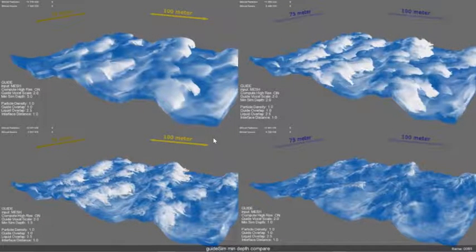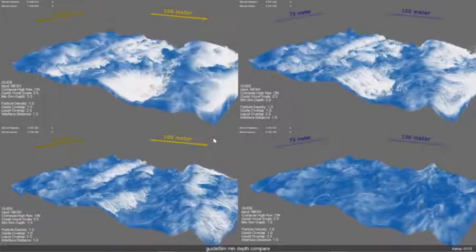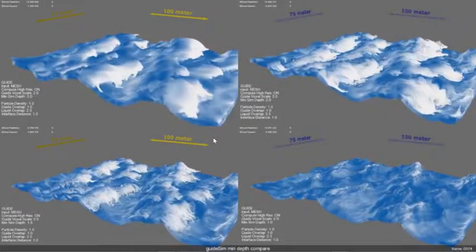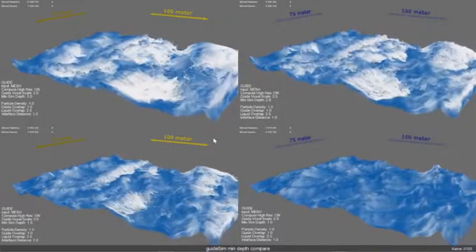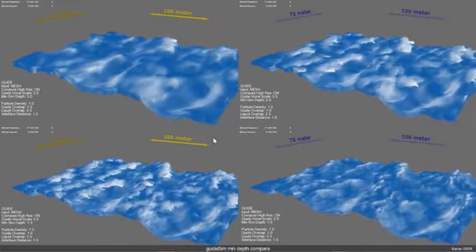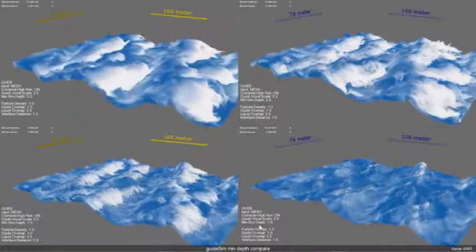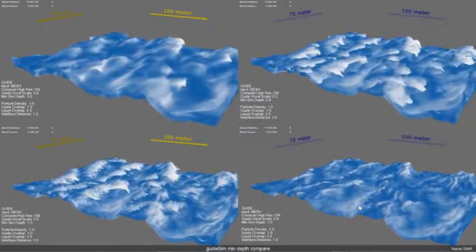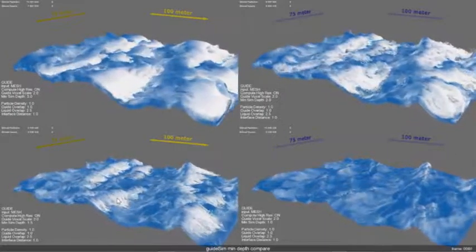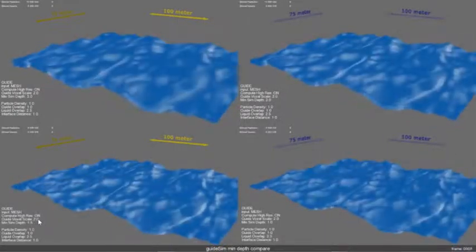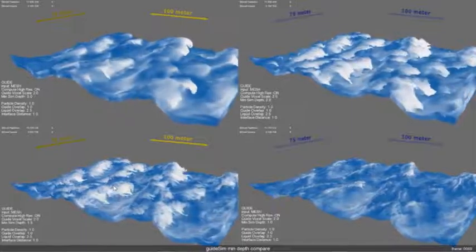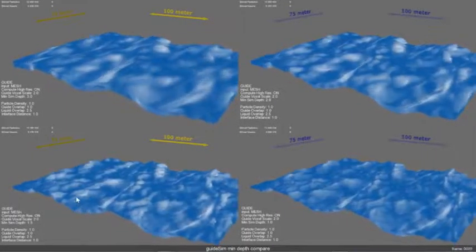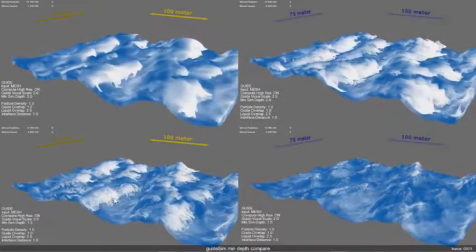And what this is showing is different values that have been set for the min sim depth. So the min sim depth really does contribute a good bit to the overall look and feel of how your simulation is going to end up. So obviously the smaller the min sim depth, which is over here on the right-hand side, the tighter those particles adhere to that guide shape. And as the numbers start to increase, like the one directly to its left to a value of 1.5, the depth's a little bit deeper. We start to get a little bit more subtle detail on top of the surface here. So we're getting more waves kind of arching over and more splashes and things like that.